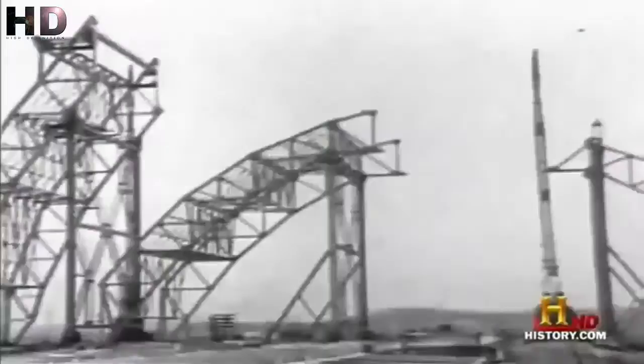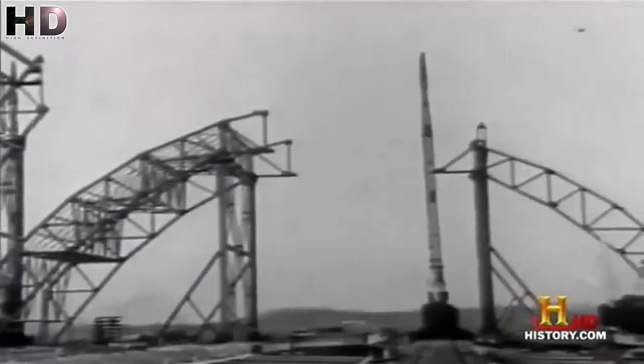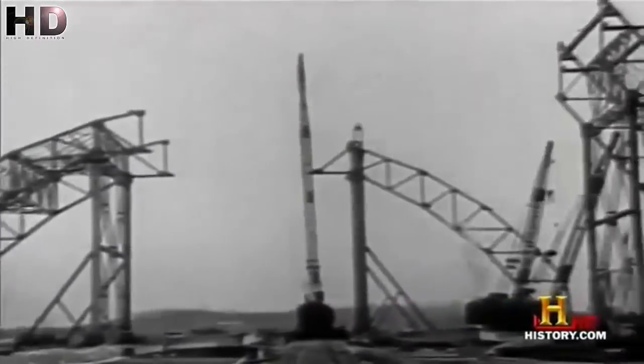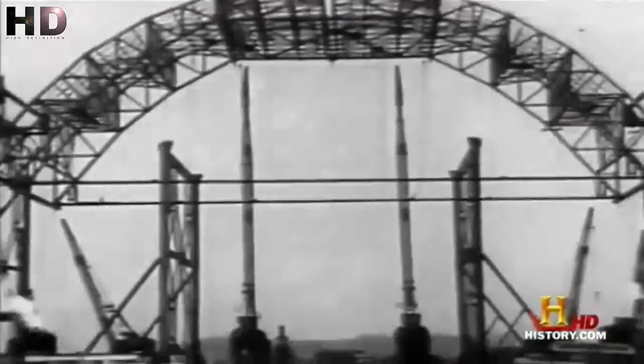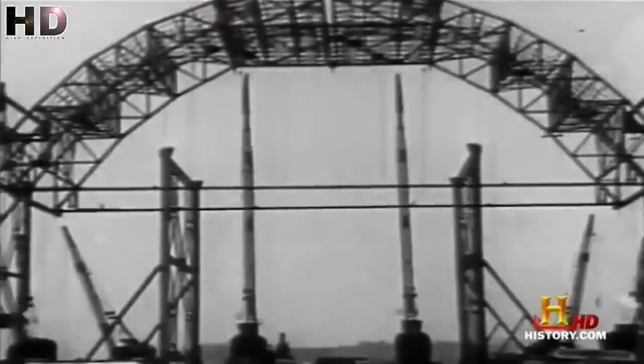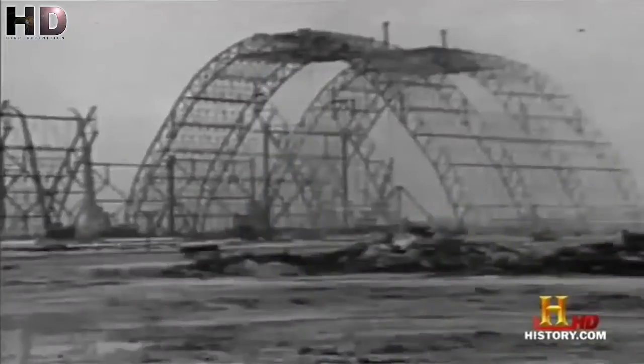The girders, or the supports for the sidewalls, were fabricated on the ground. And then one side was put in place, and the second one was put in place. And then to hold the top portion in shape, there were temporary columns that were erected on each one. And then a locomotive crane would pick up that top section, hoist it up into position, and then lower it down until the side girders and the top were in place.